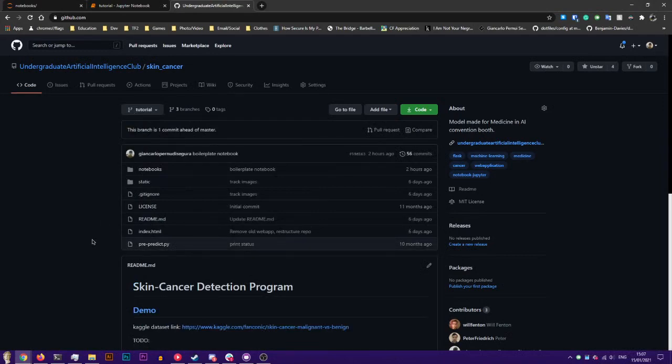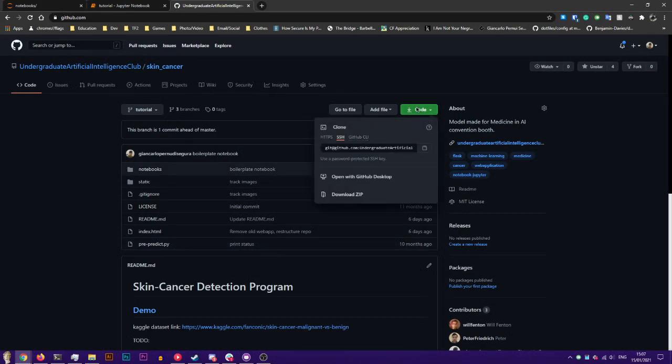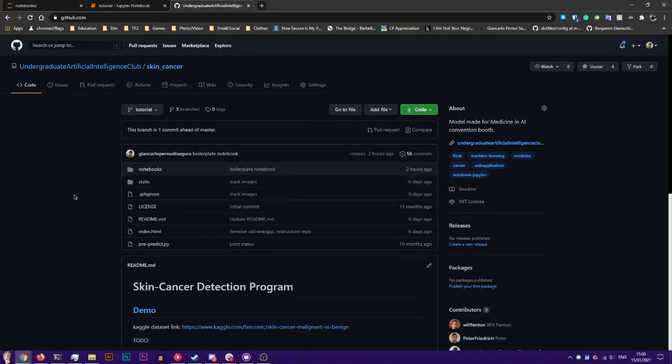But if you are to clone this or download it, because again, if you don't know how to use GitHub or Git in general, don't worry about it. You can just click on this code, the big green button. There'll be an option for SSH. So you can either download it with this code, right? If you open your terminal, git clone, or you can download it as a zip. It'll open up a dialog in your operating system to download it to a location. You click save and then you unzip it. Not gonna go over too much about that because hopefully everybody knows how to do those basic computer skills.